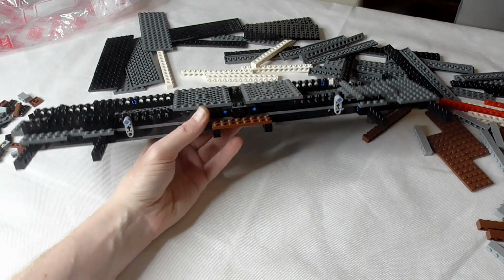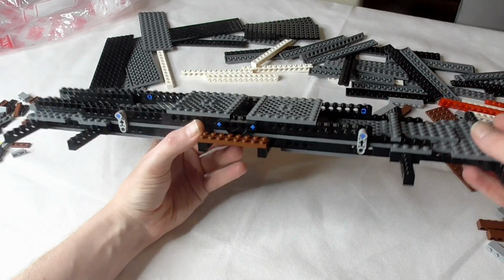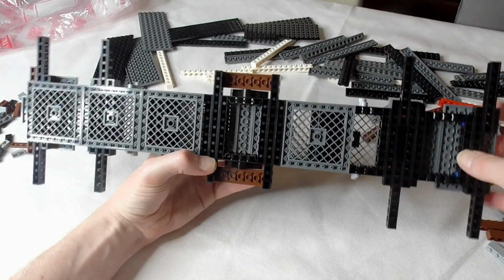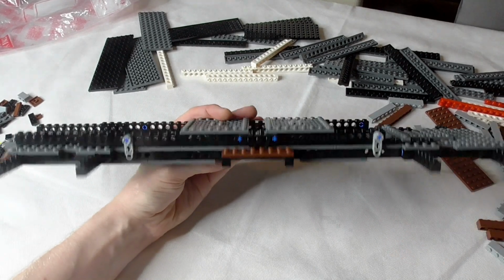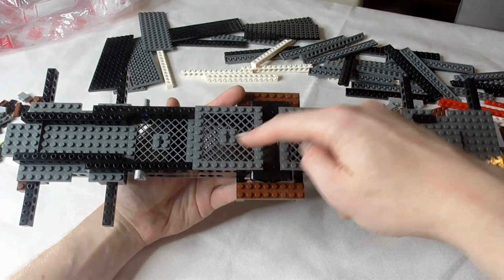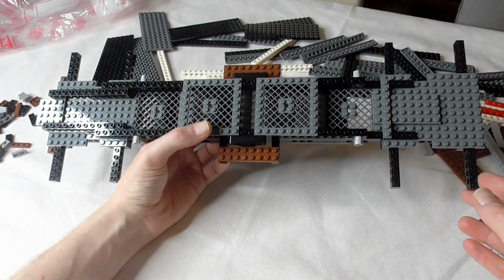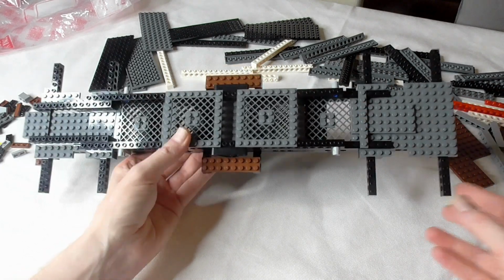Oh, I'm in between building step 1, and this is already getting big here. We have 2 layers of Technic bricks. In between we have a normal layer. Underneath we have these mesh 8x8 plates, 4 of them. Then in the middle, between the layers of bricks, these mesh plates. And on top here we have 2 mesh plates. So that's already a very sturdy construction, and it shows us the way this model will go. It will go big.